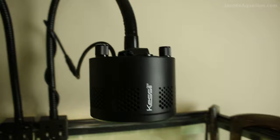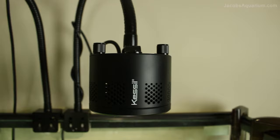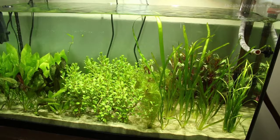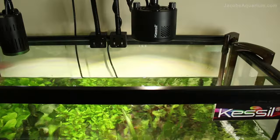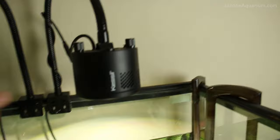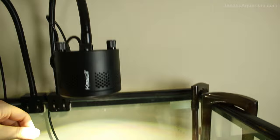Speaking of light, we are using a Kessil A150W Amazon Sun for this side and a Kessil A360W Tuna Sun, which is pretty cool. These are great lights — you guys have seen them in my previous videos, and they have done a great job keeping the plants healthy while they're here for the short amount of time they're here in my house. They give me so much space in the tank because there's nothing obstructing anything. They do get pretty hot, so if everything is closed up in my room it can get kind of warm in here — it kind of feels a little bit like a sauna.